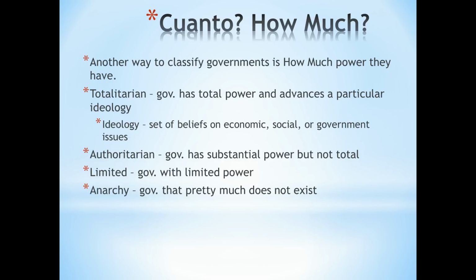And then there's anarchy. It's a government that pretty much doesn't exist. When most people think anarchy, they think chaos. Oh my God, it's anarchy! You never know what's going to happen. That's where you hear people say, it's anarchy here. But anarchy is still considered a form of government, just one where there's really not much government going on.